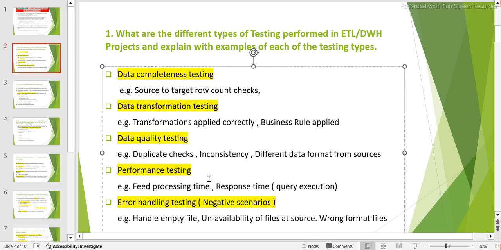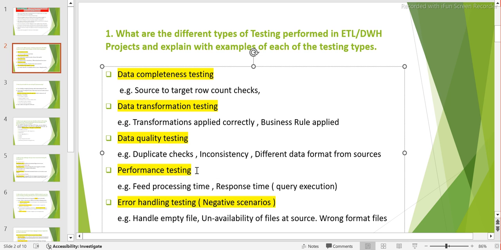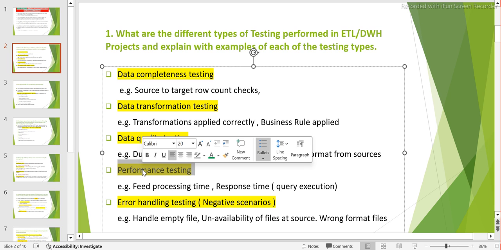Otherwise, there is a problem and you will not be able to generate your reports, and all the subsequent processes thereafter will be failing, right? Because it will not be able to produce the data in the data warehouse. You might get stale data, which is the old data, right? So that's the reason performance testing is important, and we need to complete performance testing for any kind of data warehousing, or even plain ETL projects, right?